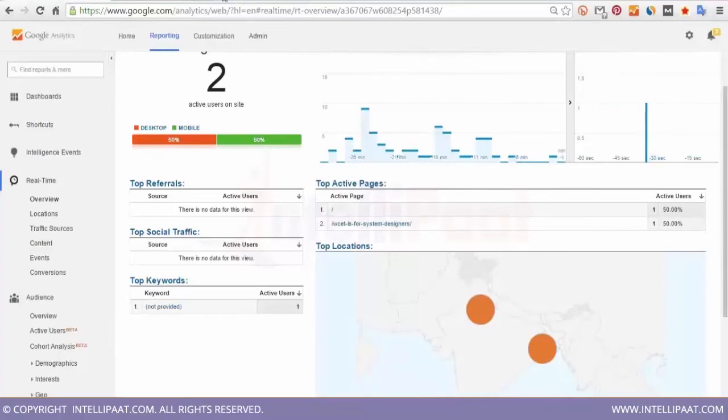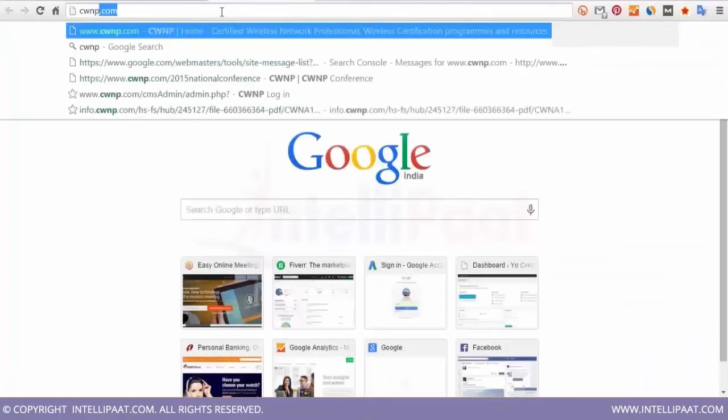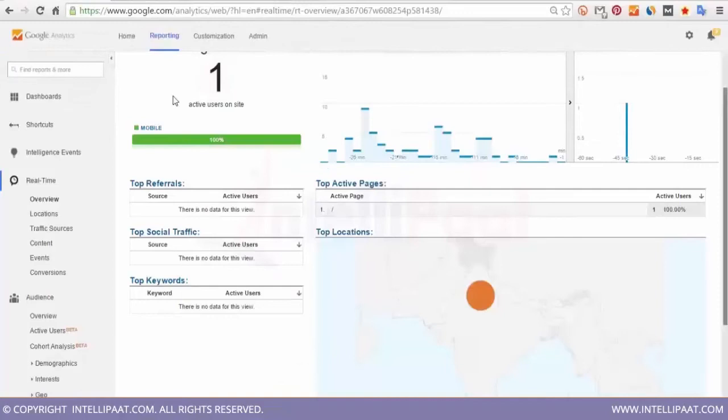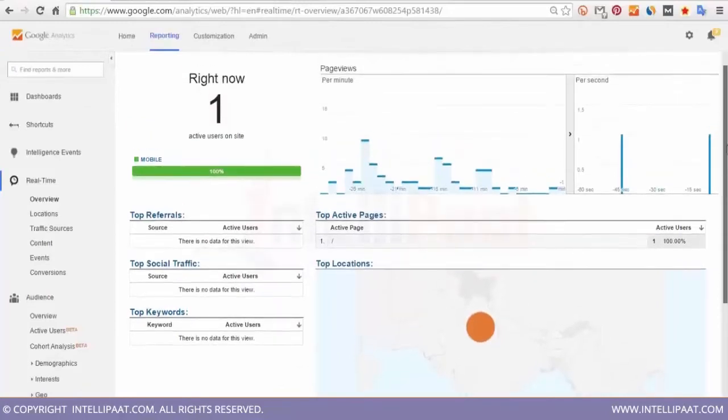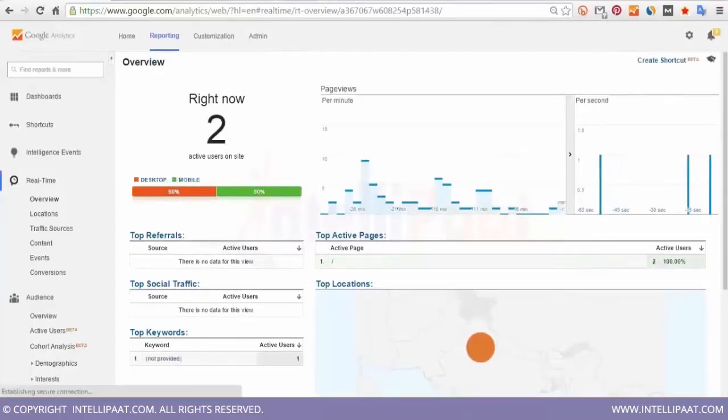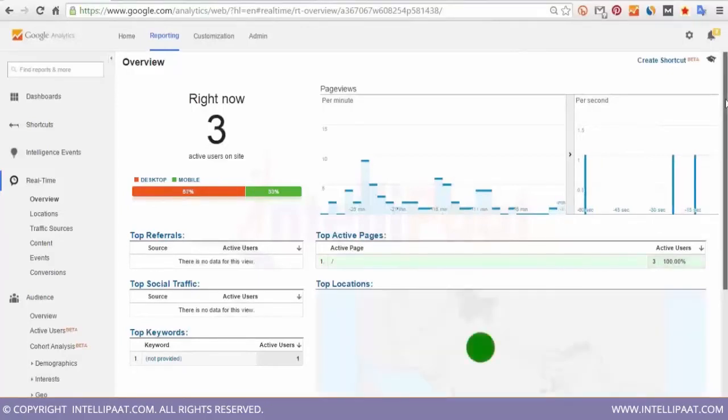Now let's say I open the same website in a different tab. If I open the same website, you would see that the particular person from Kolkata has dropped off, and I'm there from the mobile version, and you can see I'm there also from the desktop version, which I've opened just now in a different tab. Let it get refreshed, and then I'll show you.